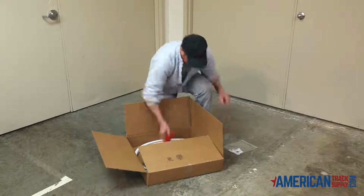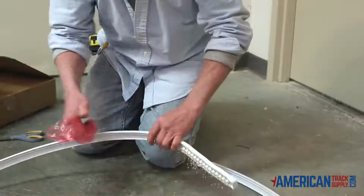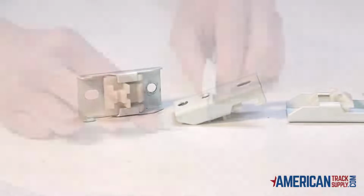Your custom order will be built per your specifications. Depending if you ordered aluminum or flexible track, here is what your custom order will look like when it arrives. Let's start with our flexible track. It will come in one continuous piece in one box with all mounting hardware and accessories.